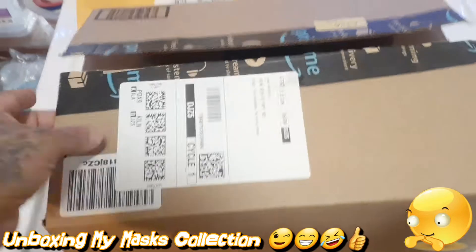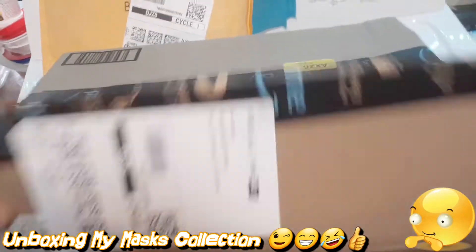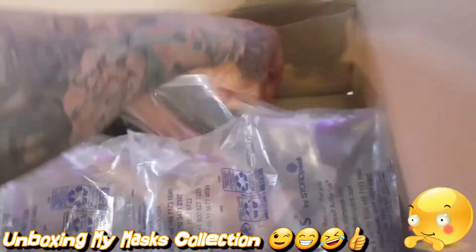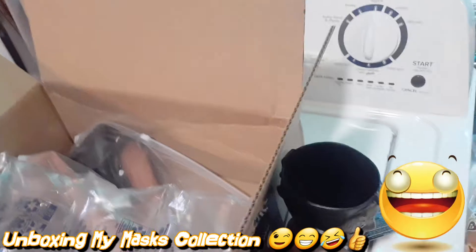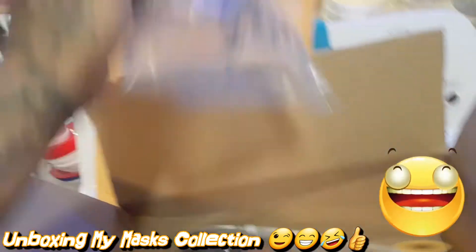Okay so we got some goodies today. I have another big goody that's coming later on. I don't know when but this is what we have for today — I don't know what's in here. Oh yes, my Jason cup! Nice, I'm gonna send this over to my mama so she'll have no idea. I got another gift wrap for her.